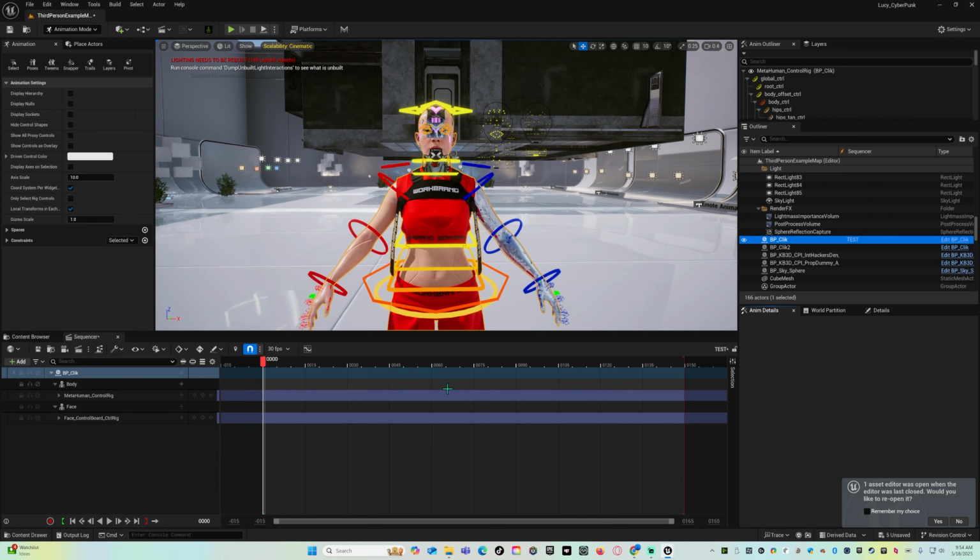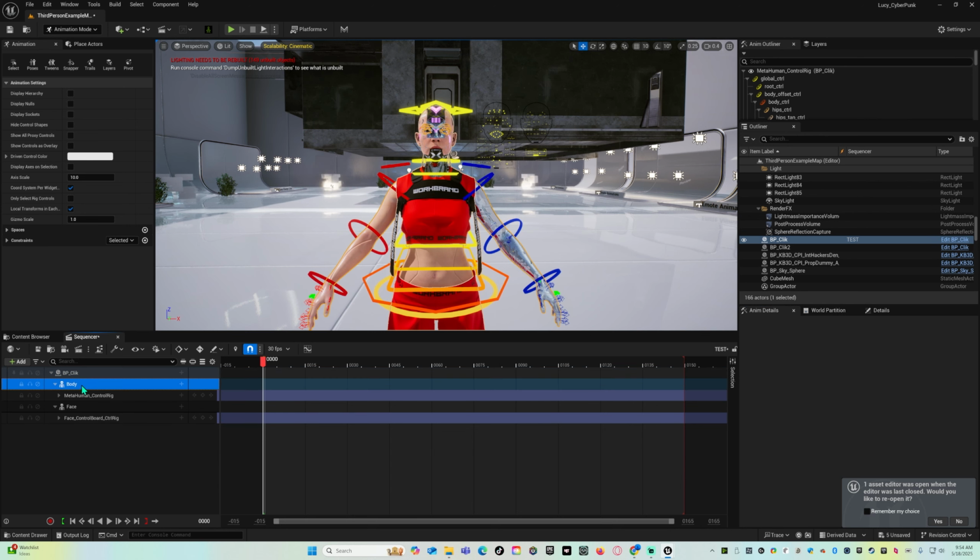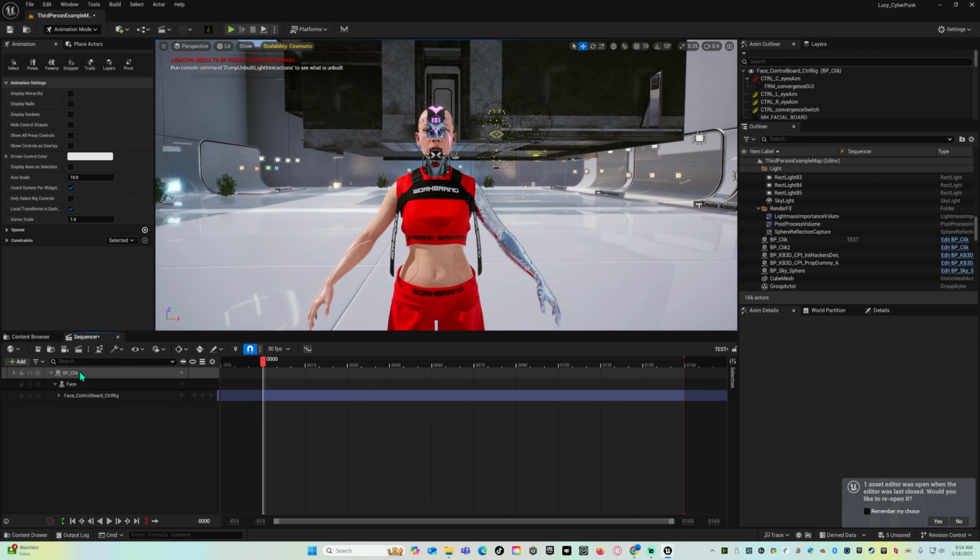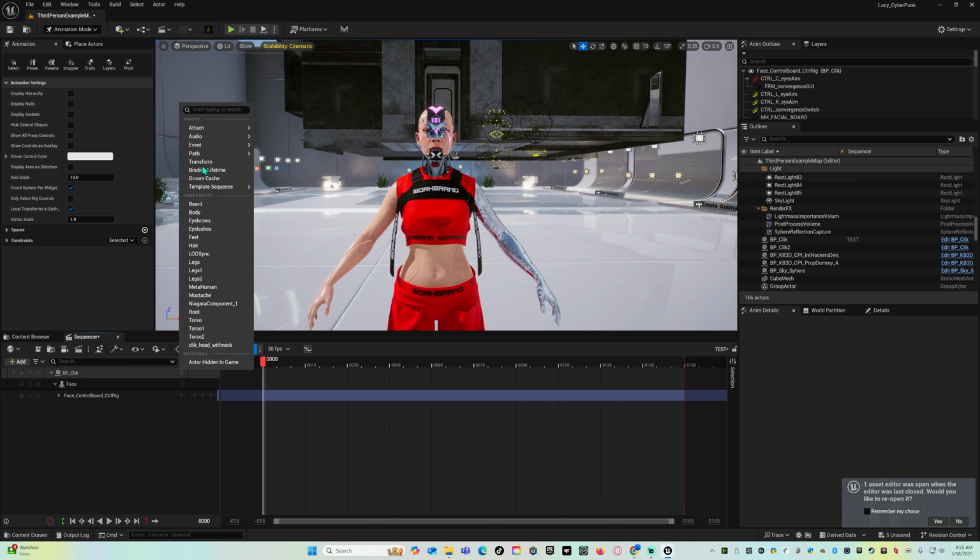And it's going to give you the full metahuman rig. First thing you want to do is go to the body and get rid of it. Reasoning is, when you put on an Accucore animation, it needs to be off first, and then you can apply the rig to it later again. I'm going to show you how to do that right here. It's very simple. You just delete it, and then you automatically add it back.